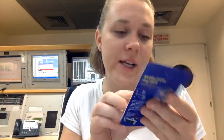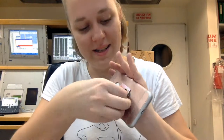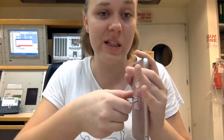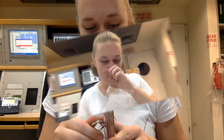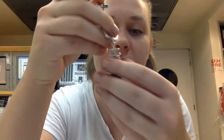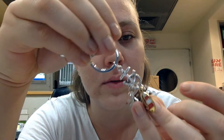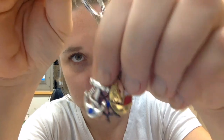Okay, next up, I got myself the mobile phone ring set. So, I got it on. It's twisting 360 a little hard, but I kind of like it. Next up, I got myself a keychain, because I don't have any good ones. I got this one, it's like an anchor shape. Really awesome, you see? It's kind of nice.